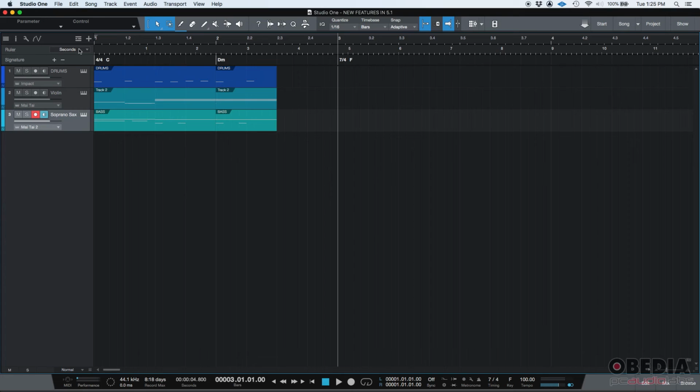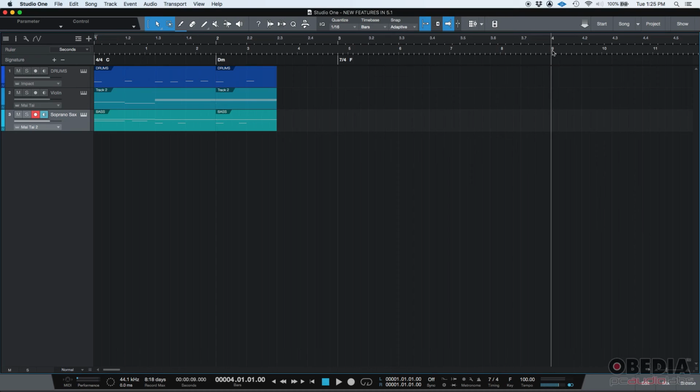And this secondary ruler, you can see it here, it says ruler. And then if you click on this drop-down list, you can switch it from seconds to samples to more bars and beats or frames. In this case, we're going to leave it in seconds. So you can see the top shows measures and beats, and then the one below, 1 second, 2 seconds, 3 seconds, 4 seconds, five, so on and so forth. And for example, you can see down here on measure 4, we are around 9 seconds into the song.